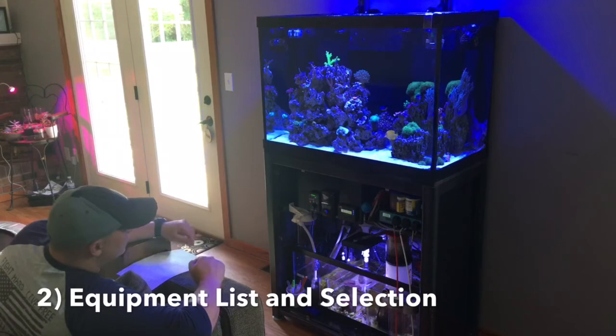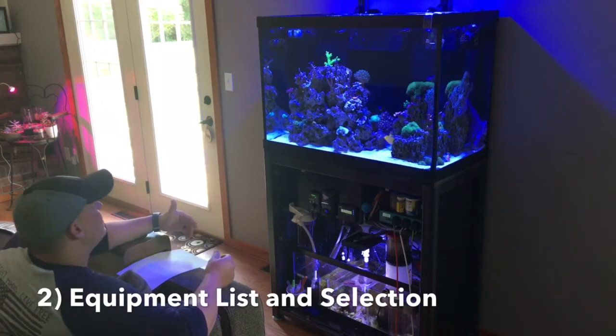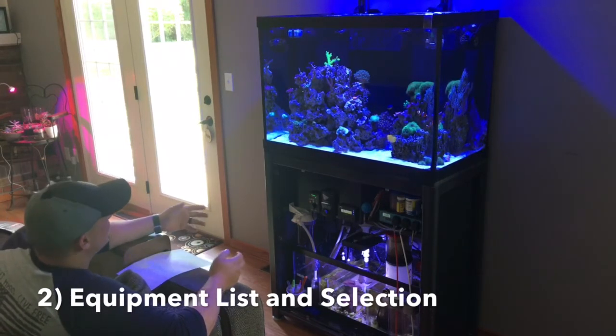So do I need a reactor? No. Do I have them? Yes. So I have them in case I need them, but I don't think you really need it.